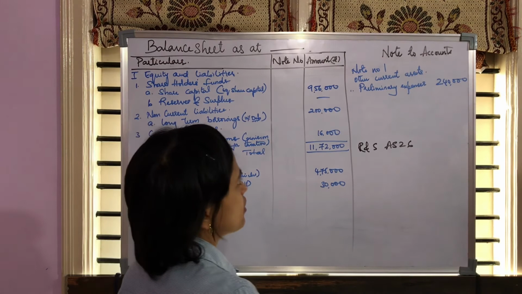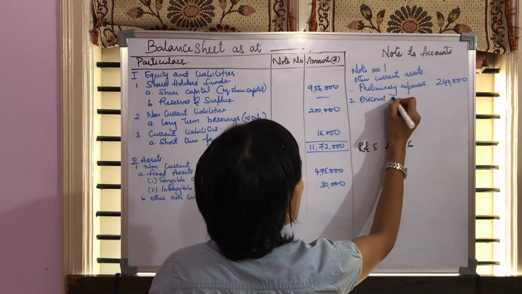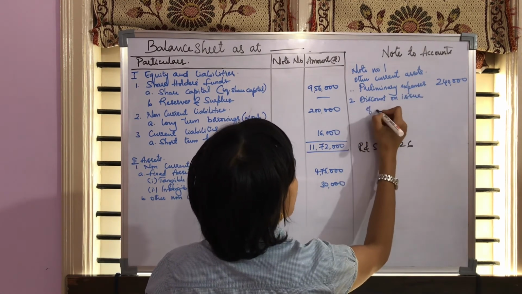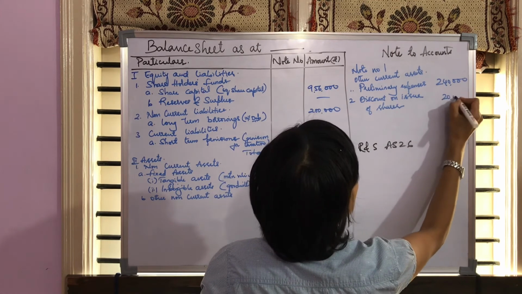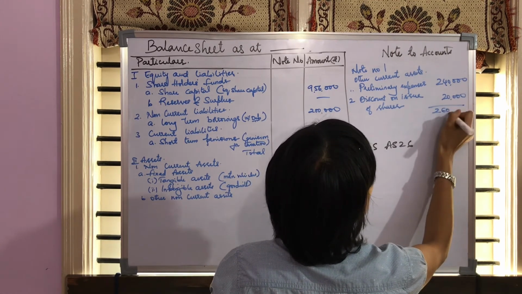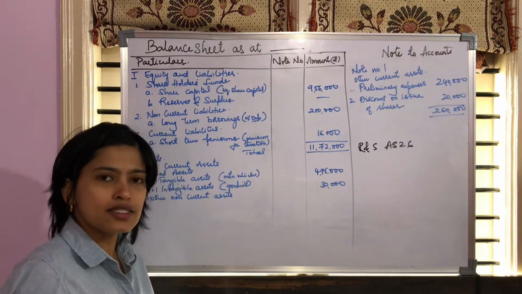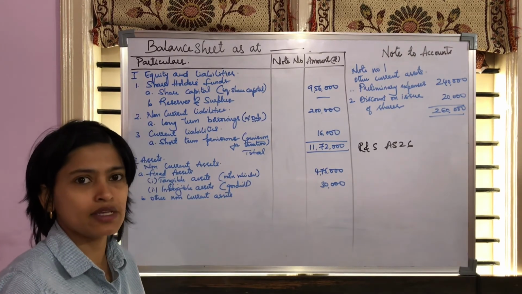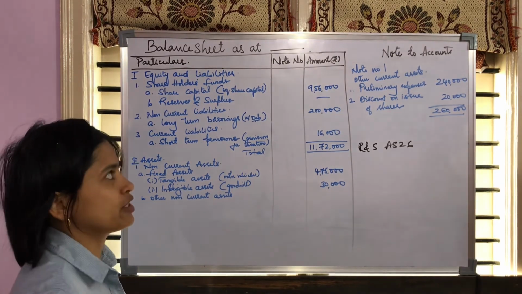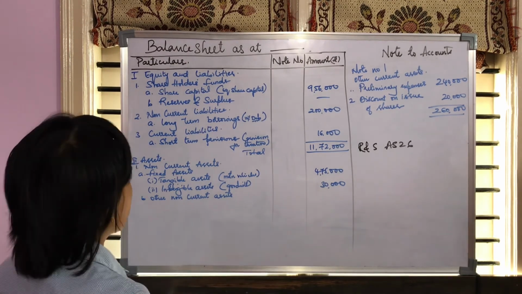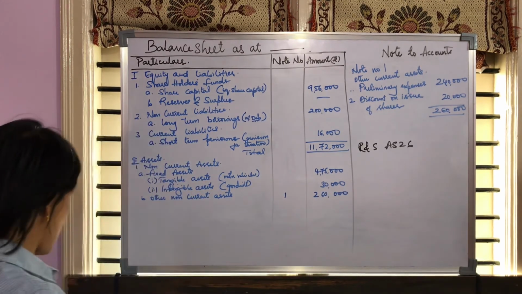So the next item under other non-current assets is discount on issue of shares. Amount is rupees 20,000. Total being 2,60,000. Why discount on issue of shares here? Discount on issue of shares is a capital loss. Hence, this capital loss has to be written off again. Hence, this is being treated under the heading other non-current assets. So let's write it as note number 1, 2,60,000 for other non-current assets.